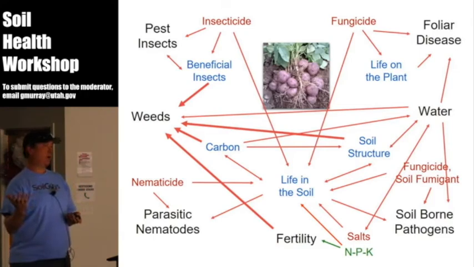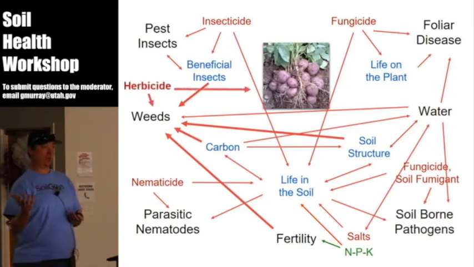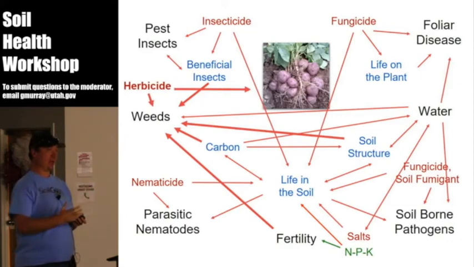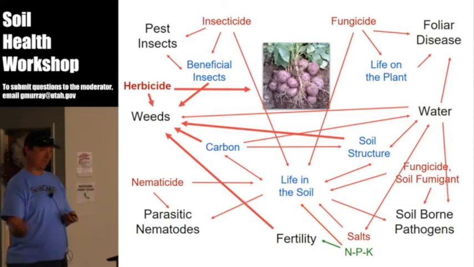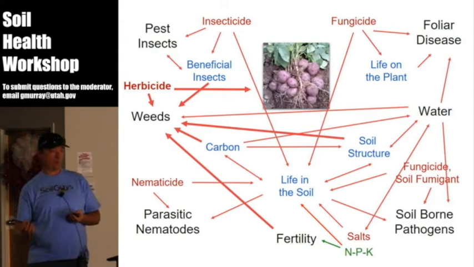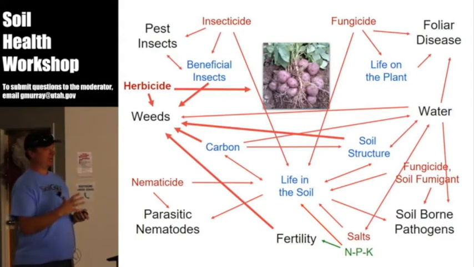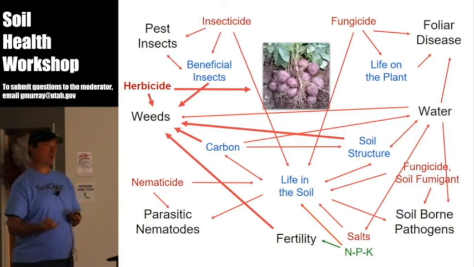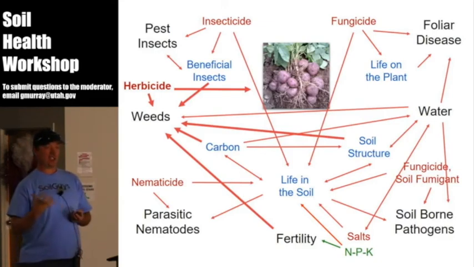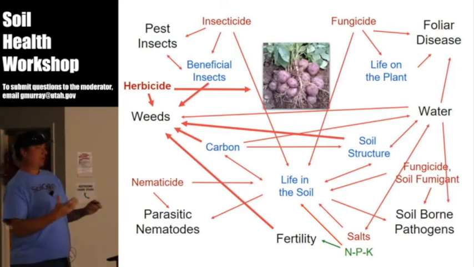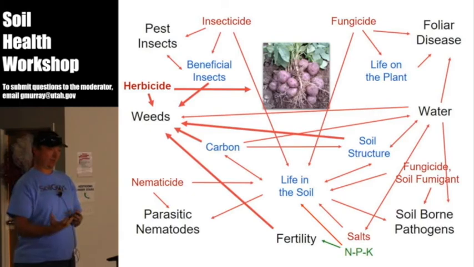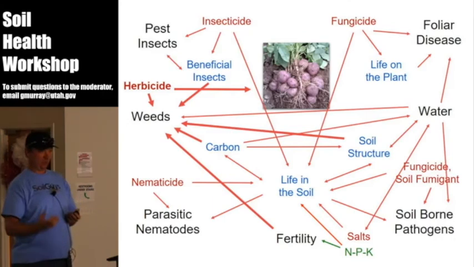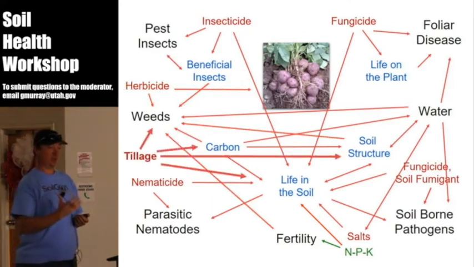So now if we have a weed problem out there, of course we're going to have to come in with a herbicide to try controlling these weeds because they were in such a population they were competing with the potato crop. But once again, you have to be very careful when you start using this approach too, because these herbicides, if you use the wrong chemical at the wrong time, you can actually damage the potato crop itself. So one of the very first things we removed from our systems was actually herbicide. We wanted to just try removing one of the sides, and so we relied completely on tillage for weed control.